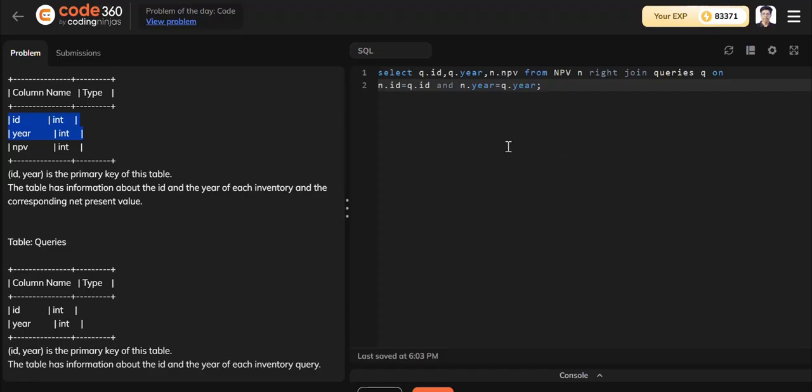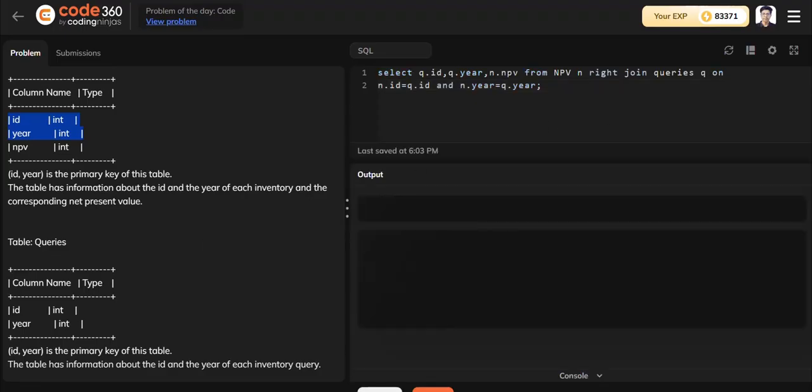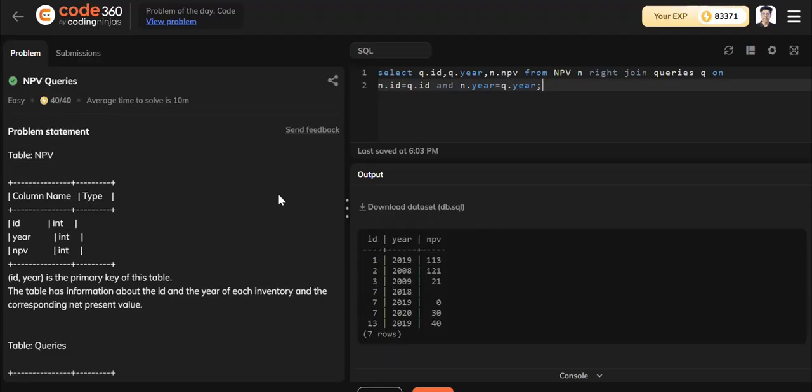So if we execute this query, let me check what happens. It ran for some time and gave this output.